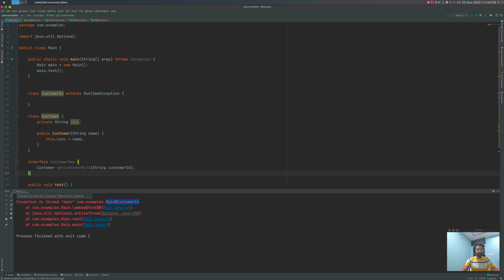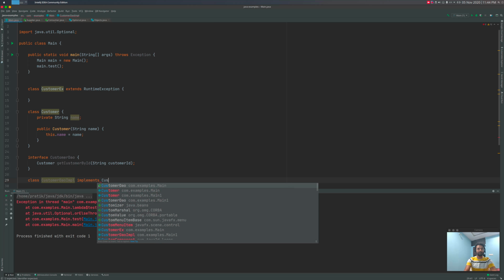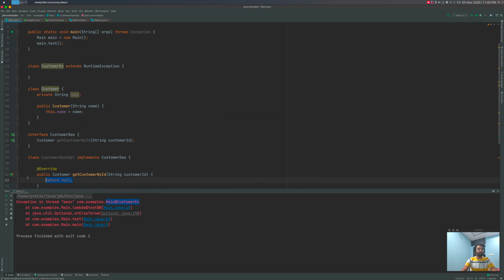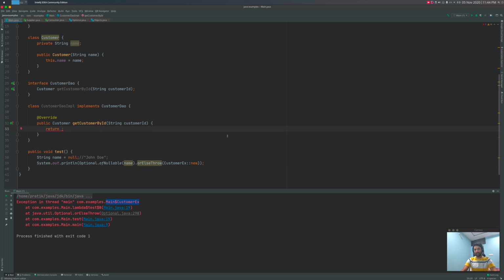Let's say we have this interface, and an implementation class that implements CustomerDAO. Let's quickly add the implementation. What I'm trying to simulate here is that sometimes it may happen that the customer ID is not present in the DB.